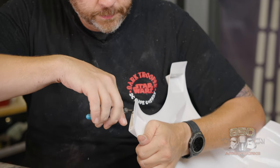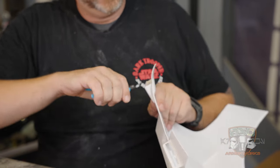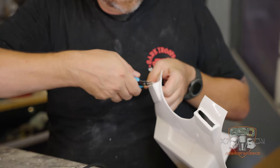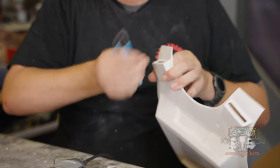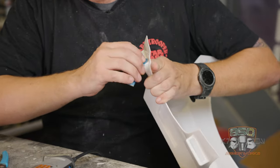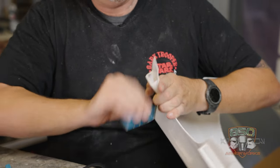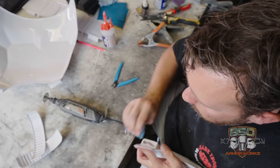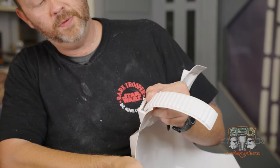Maybe. So I want to get in there. There we go. And we'll clean up the mess we made with the melted plastic going in your face. Start test fitting these. Yep. So they're going to fit into there.